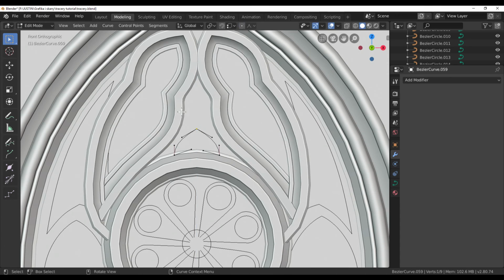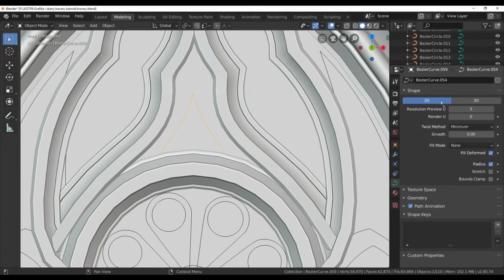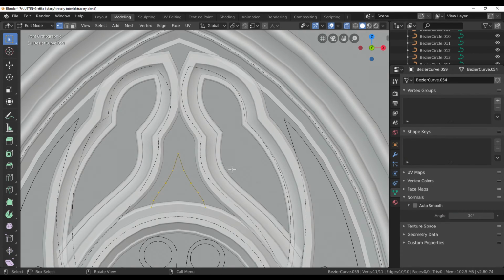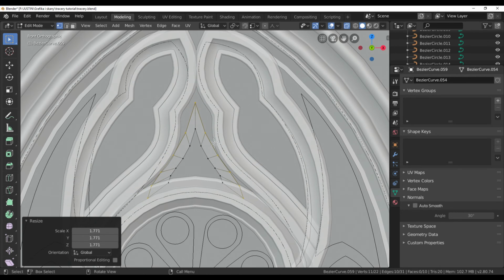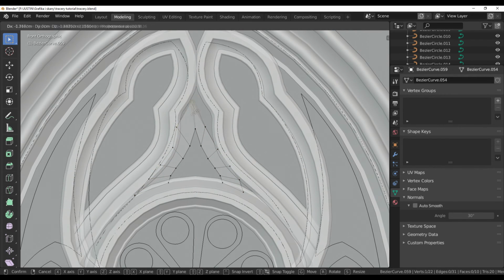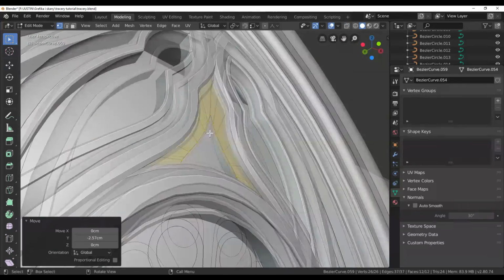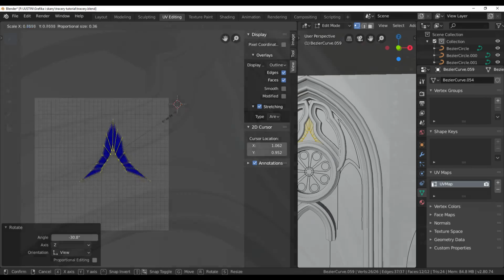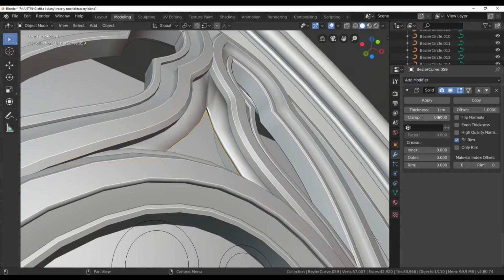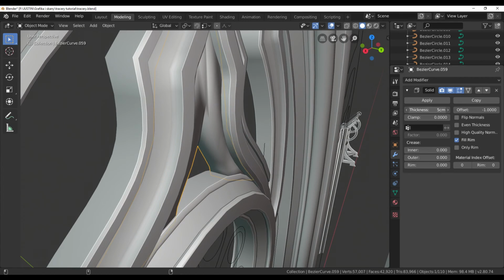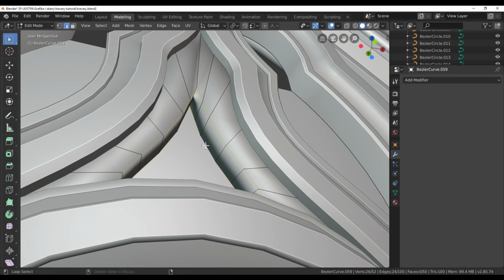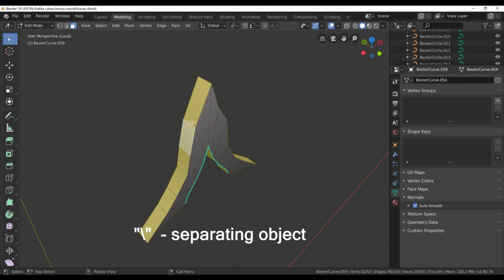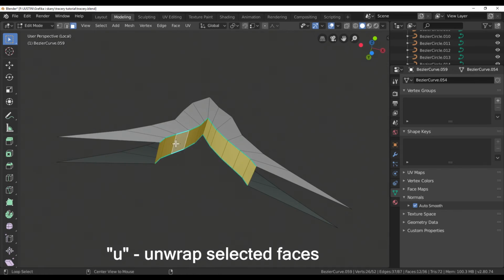For this part, I'm gonna lower the quality of this particular curve and convert it to the mesh. Now I just grab those vertices and extrude them, and then I can reposition them manually one by one so it fits the gap. Let's reposition this thing and unwrap it. Angle based for meshes like this is the best option. Now I'm gonna turn on the solidify modifier, and as usual I'm gonna use the sharp edges. Let's go ahead and remove the unneeded faces and unwrap the faces inside.